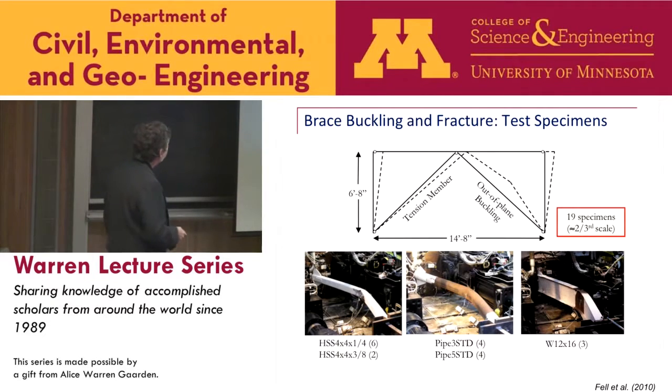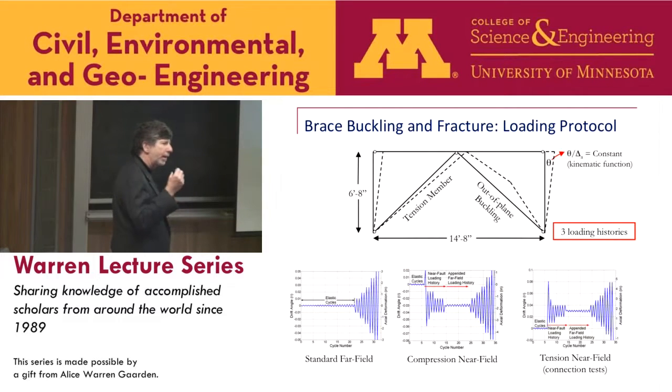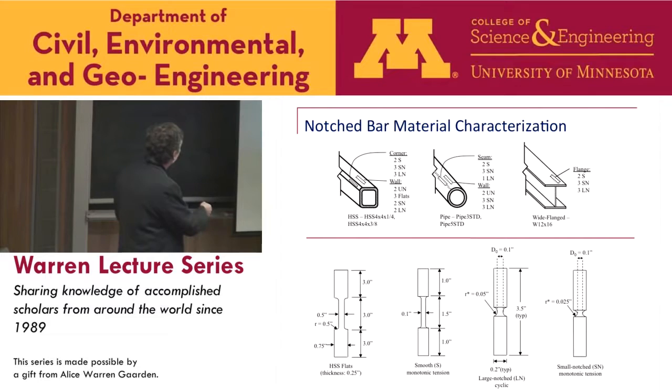So we took those braces, and we looked at different cyclic loading regimes because we wanted to interrogate the cyclic model. If we calibrated it right, it should work equally well for different types of cycling. We had to pull out coupons from these materials. So another little side study: some of these materials are pretty thin, this might be a quarter inch or so. So we had to study whether we can pull out really small, thin-diameter notch bars and get the same answer as larger ones. And the answer is more or less yes. We pull out these notch bars to characterize that VGI critical for each of the different materials. And then we ran tests.